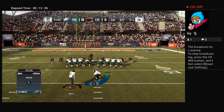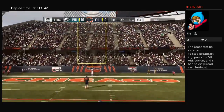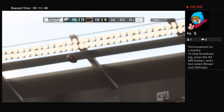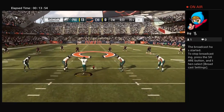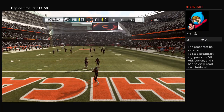Anytime a defense can sit back in a zone like that, it tends to create a lot of congestion in the middle of the field. Makes it very hard to slot one in. Looked like I-4 at rush hour in your hometown of Orlando, Florida. An absolute mess. No problems in the field goal department so far. He's 2 for 2. Pretty reliable here in this game, isn't he? And to me, that bodes well for them. If they need him late in the game, his confidence should be sky high.